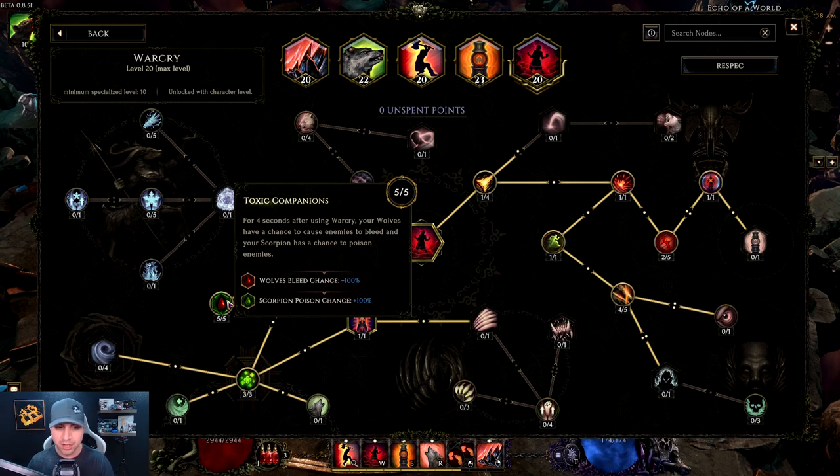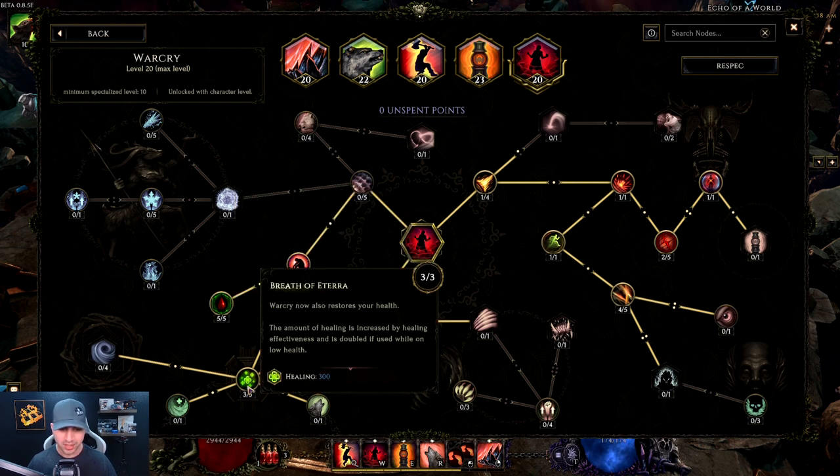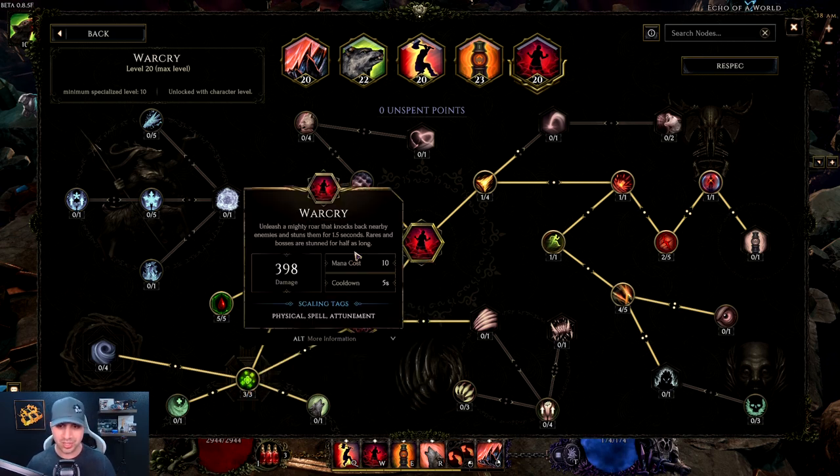Listen to this. For 4 seconds after using Warcry, your wolves have a chance to cause enemies to bleed, and that's 100%, okay? So you're going to be boosting bleed chance for your wolves by 100% just by using Warcry. And then on top of this, with Breath of Eterra, you're going to get 300 health. This is a way you're going to help keep your life up all the time, because you're getting 5 seconds, 300 health. And it really does do a lot.